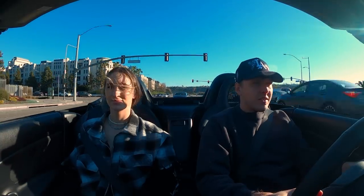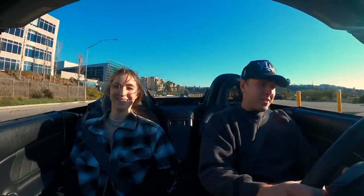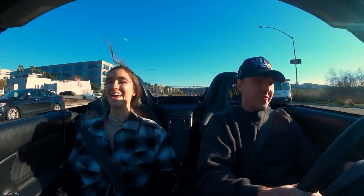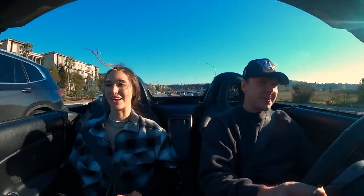Quicker here than when I'm sitting there flooring it. It feels so different being in the passenger seat. I can't get over it. The VTEC, it's so funny to me how it kicks in. It's so weird. Yeah. Oh, like good. It sounds like it's all front intake. That's literally what Randy said.